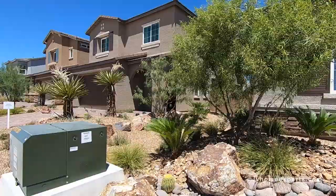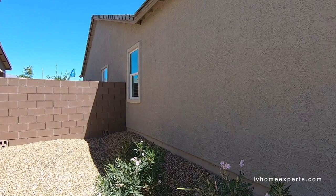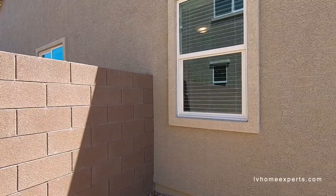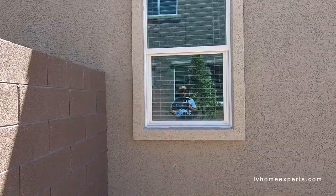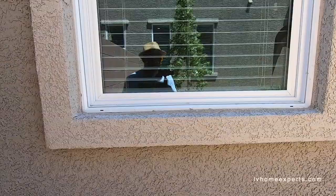Take you guys on the side of the home here. Concrete stucco, definitely like the front brick. You have some gorgeous pop outs. Looks like we have a 2-inch pop out here. I can tell you right now, if we did a home inspection, one of the things the home inspectors will mention is that, as you can see, we have some cracks here in between. This should be filled up for the water. Now, that's not a bad thing, those are easy fix.